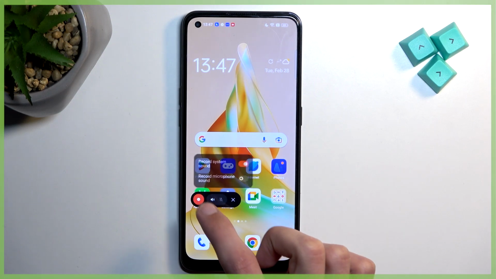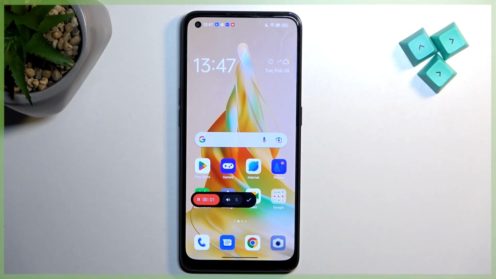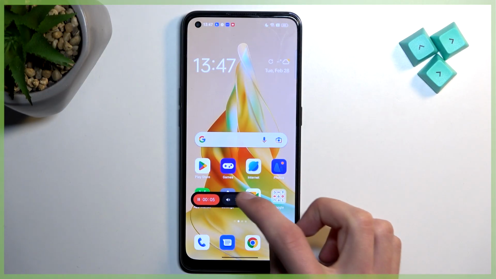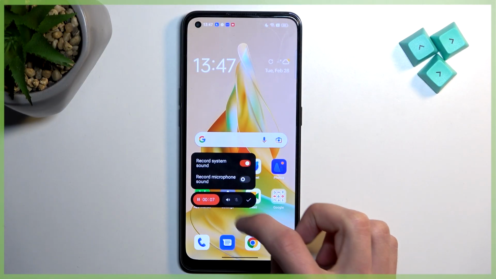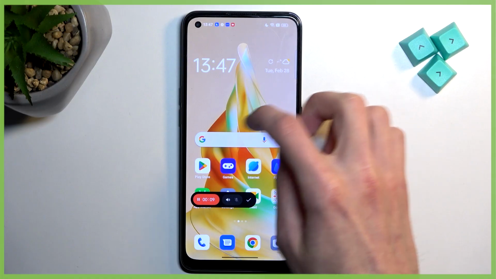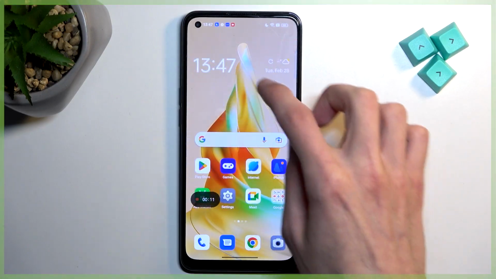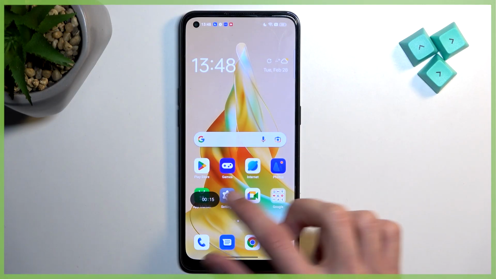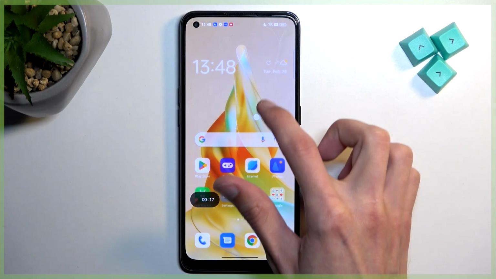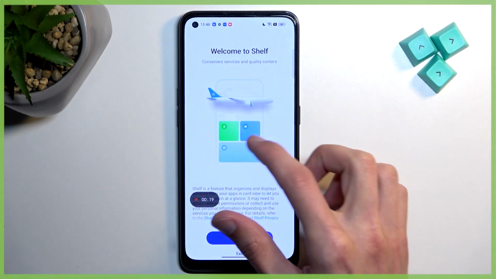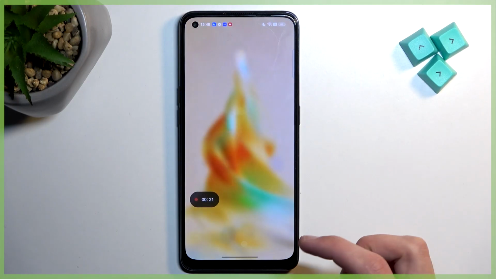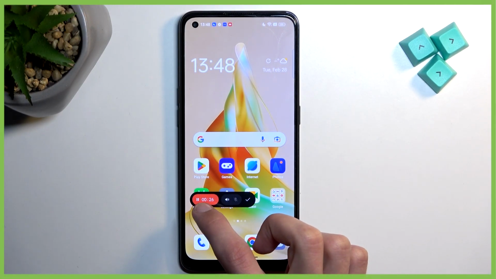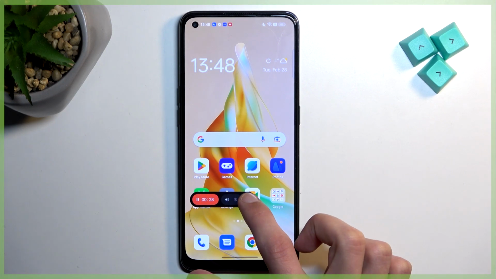So anyway, I'm gonna select the record button now, and as you can see, it is recording. So whatever I do right now will obviously be recorded. By default, it looks like the screen recording has enabled show touches on screen, so you can see this kind of dot following my finger. So this will be visible in the screen recording. And once you're done recording, you can simply stop it by tapping on the check mark.